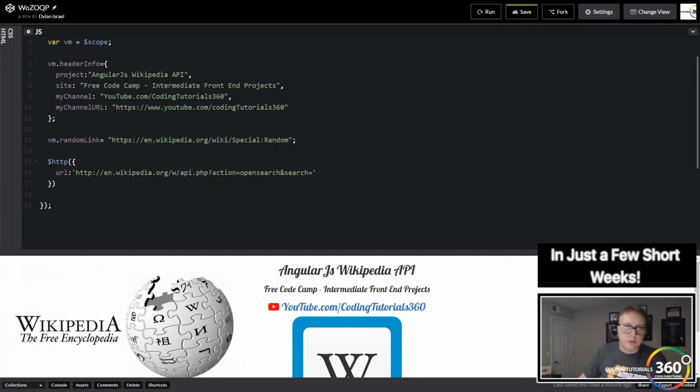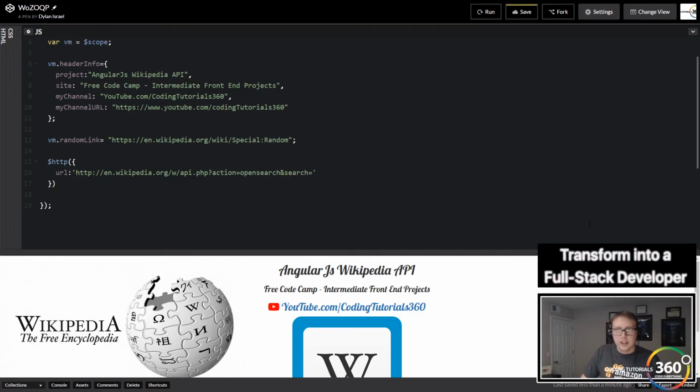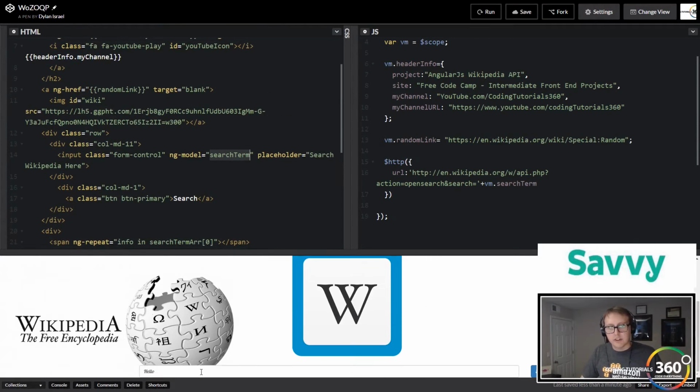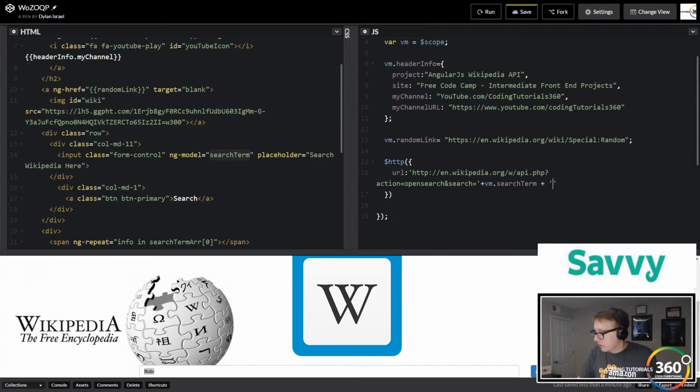So what's happening here is we're basically saying, look, what's the action? The action's opensearch, and opensearch basically means you're going to run a search. And search here, we're setting what we are running a search on. This is where we're going to pass in plus vm.searchTerm. Now, if I remember correctly, I did the same thing before. Remember our ng-model here is actually the value that is in our input box. So it's going to concatenate that with whatever's in our input box. So that's what the search term is. And then we're going to add this plus, and let me copy it over so I don't make any mistakes.